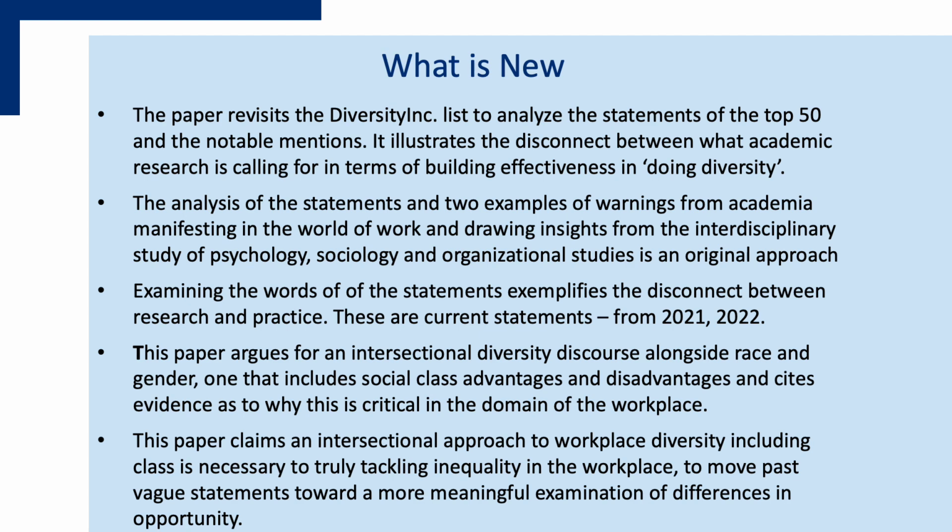My paper argues for an intersectional diversity discourse alongside that of race and gender, one that includes social class advantages and disadvantages, and cites evidence as to why this is critical in the domain of the workplace. The paper also claims that an intersectional approach to workplace diversity, including class, is necessary to truly tackling inequality in the workplace, to move past vague statements toward a more meaningful examination of difference and opportunity.